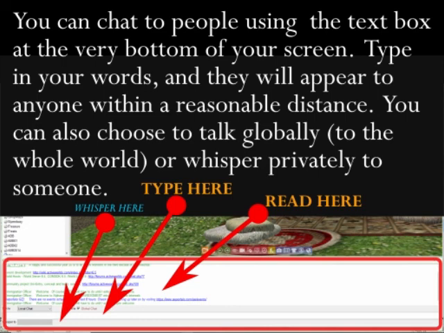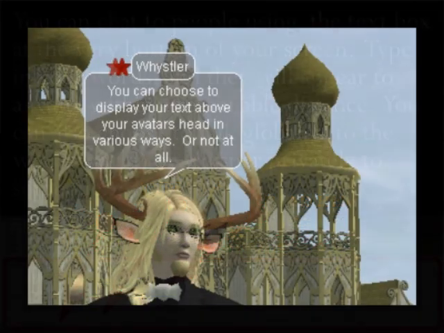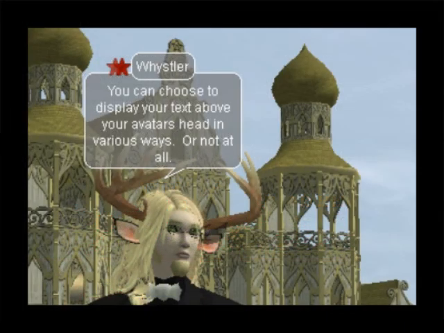You can also choose to talk globally, which means to shout out to the whole world by clicking a checkbox, or you can whisper privately to a particular person in a separate chat field. I won't go into this in detail right now, but you can also configure your settings to see text above people's heads or not in various ways.